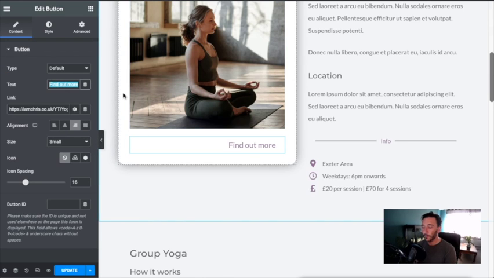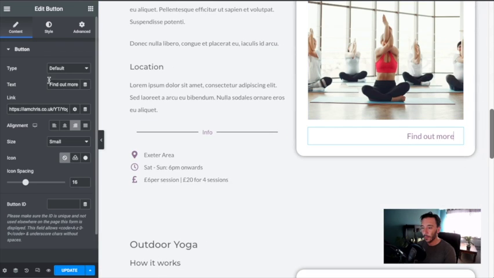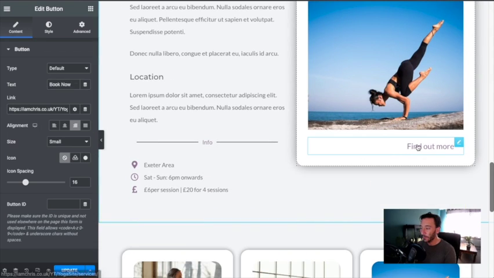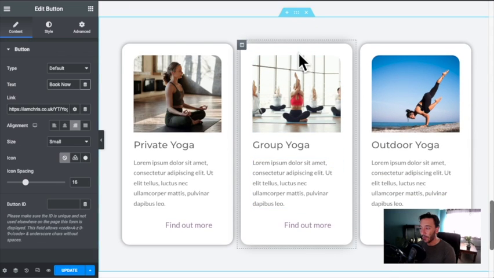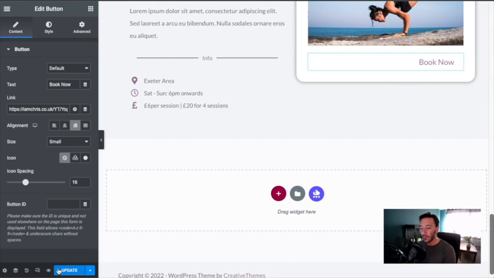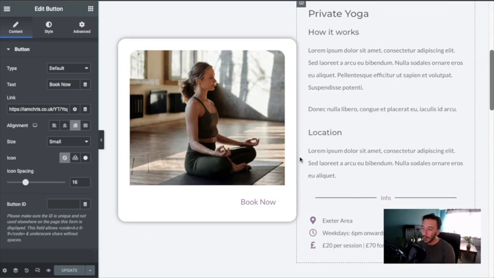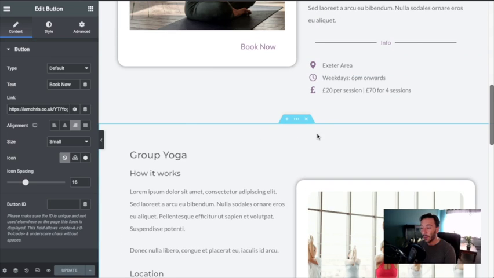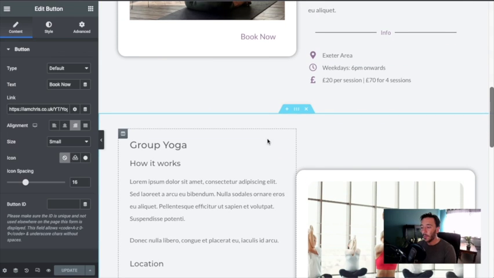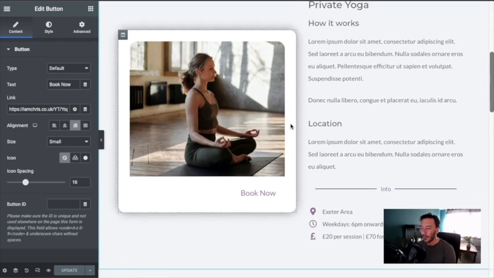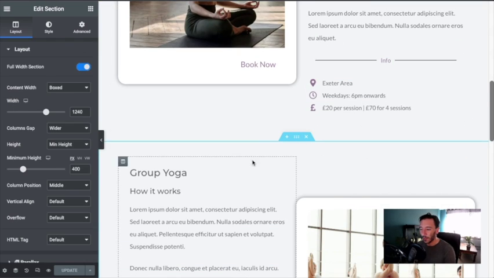Book now, book now, book now. Okay, and we have no further use for this. Now, in terms of style and further design, what would look better? Probably maybe something like we can have those dividers here, which we created here. But I think possibly just something like a subtle change in color to show that we're going somewhere new.